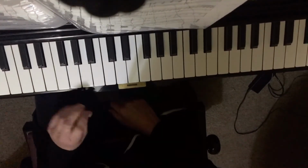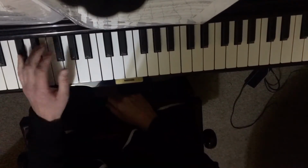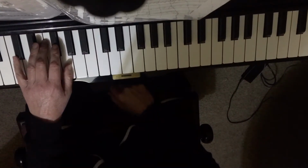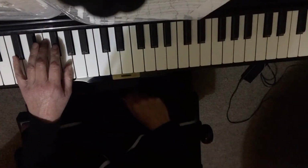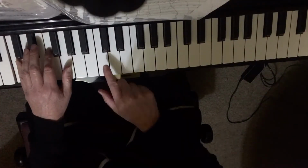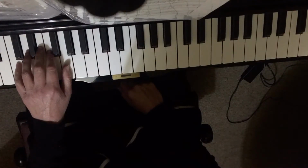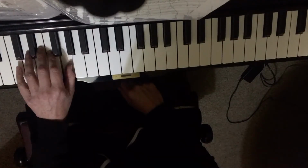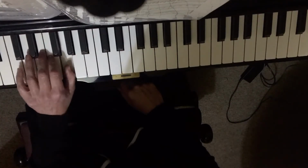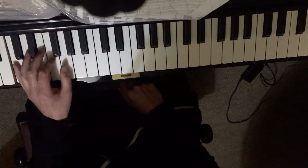Okay, the first thing to say is that you're going to get used to your hand moving like this. So I've got middle C here, and the left hand, if you've got the music up in front of you, you'll see that the left hand is going to start an octave lower than middle C. And it's going to move between the fifth finger and the thumb to start with. And I want you to just get used to rocking the hand backwards and forwards.